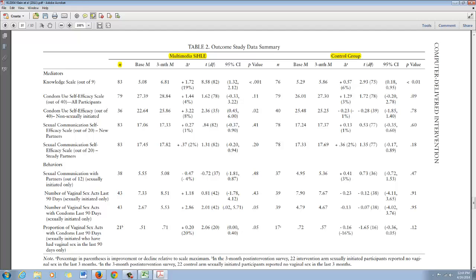If you look in this column and this column, you're going to see the sample size used for each measure. The measures are actually listed over here. And if you look over here, you're going to see the t-values for baseline to 3-month. So here you have a sample size, and here you have a t-test that's measuring the change from baseline to 3-month in the experimental group. So this is the experimental pre-post t-test value. Looking over here in the control group, this is the sample size. And this t-test value right here is giving you the pre to post test change in the control group.